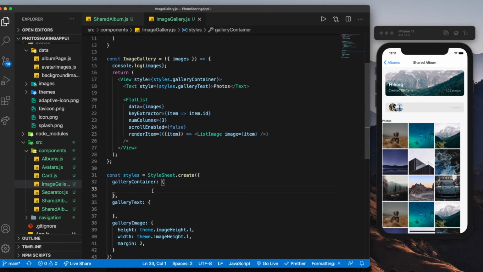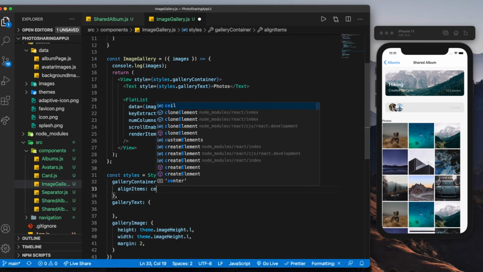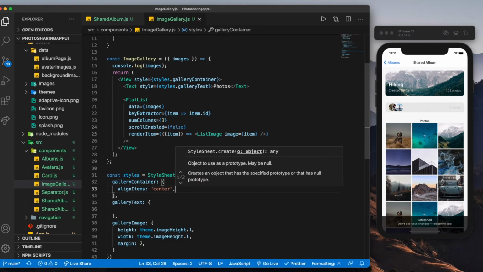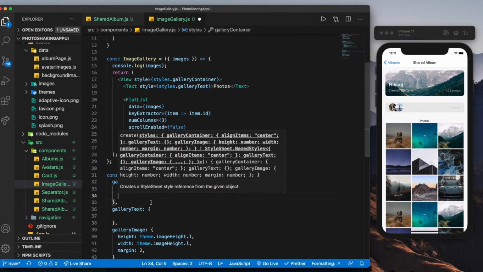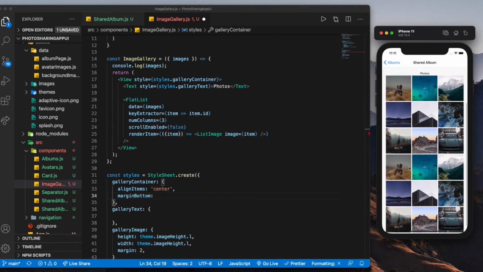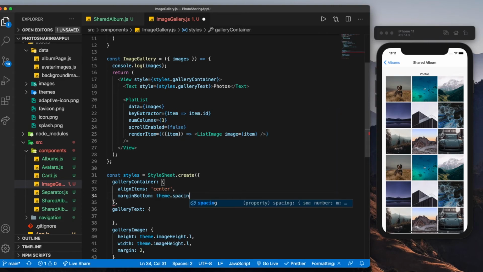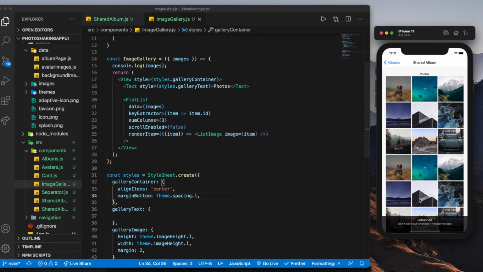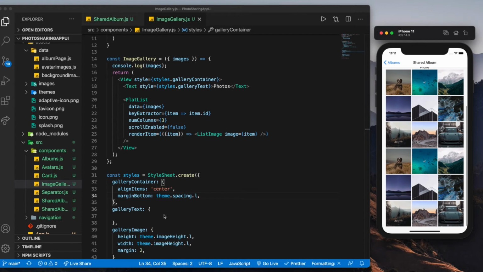Let's finish up our styles here. So gallery container, we'll want to align the items in the center. Save that. Boom. And then margin bottom, we'll want to give it a bit of margin at the bottom because we can see that it's way too sticky there. So theme.spacing.large. And there we go. Adds a bit of spacing there.